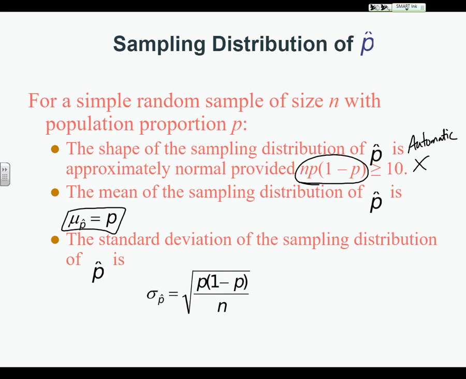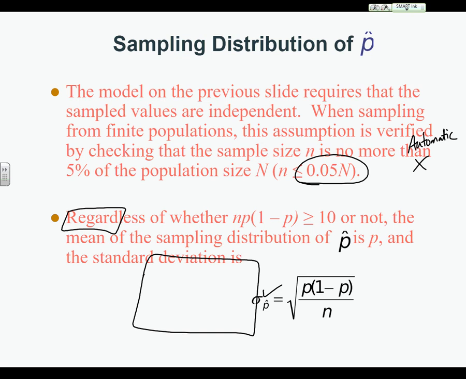And for the standard deviation, I have a new formula. I am not going to expect you to memorize this. Of course, you won't memorize it at home because you'll have your notes and whatever you need. But even if we come back before the next assessment or before the final, this is going to be on your formula sheet. It will be on the board. I don't expect you to have it memorized. I just expect you to know how and when to use it. And that's how I was coming up with my spread and the standard deviation on the haunted house problems. So let's change my number on the haunted house problems.